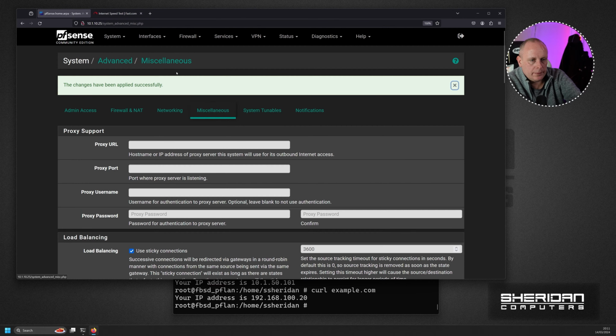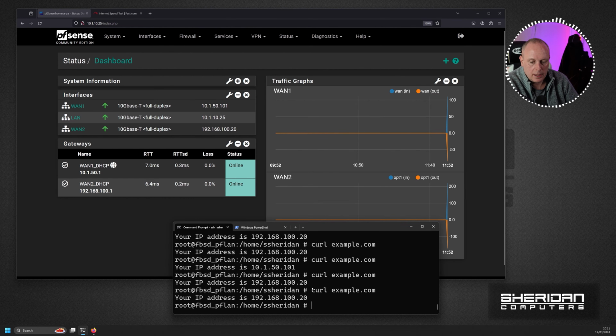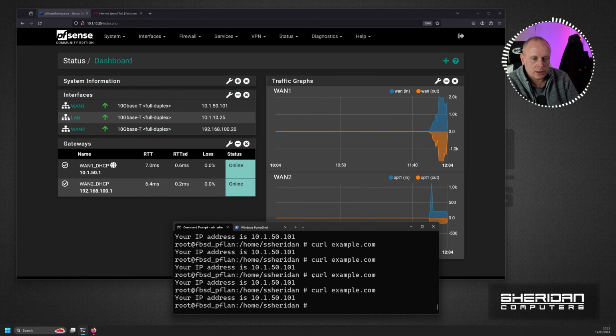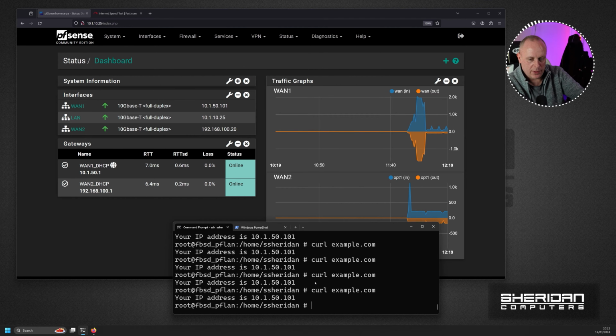So with that, go to status, dashboard, and now if we keep doing that, that's what the tracking source states does. It makes sure that all traffic destined for that address from the specific user that I'm using, the IP address of the user, will go through the connection that has been assigned.